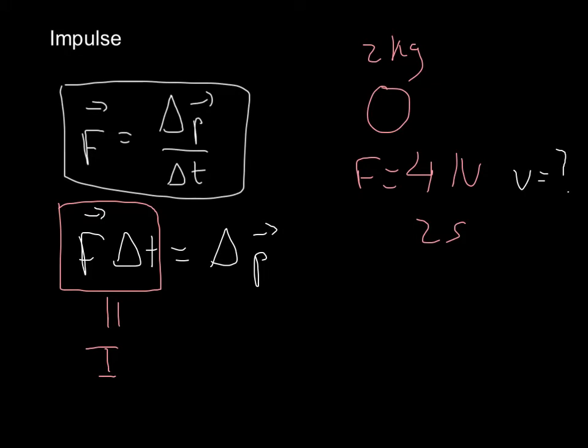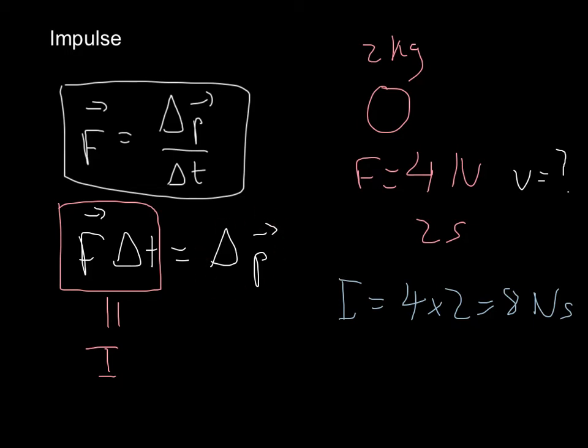Well, first thing, I figure out the impulse. So how much is the impulse? The impulse is the force times the time. So 4 times 2. So impulse equals 4 times 2 equals 8 newton seconds. And this is equivalent to kilograms meters times second to the minus 1, because remember that the newton is a compound unit. Okay, so this is my impulse. And that's equal to the increment in momentum.